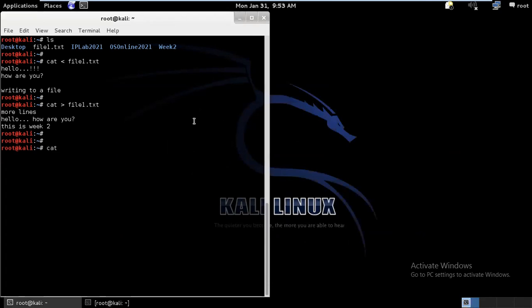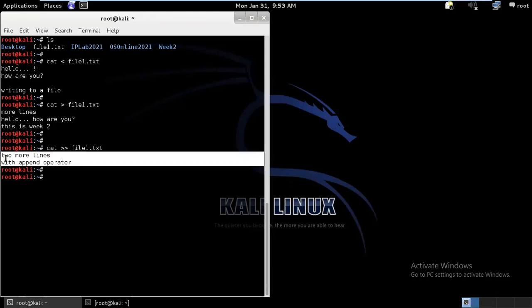Then I have to use the append operator, 2 greater than signs, and file1.txt. I have added two more lines with the append operator.